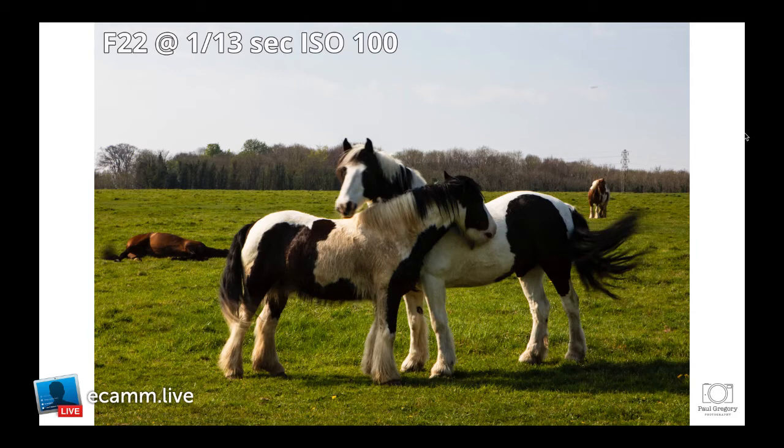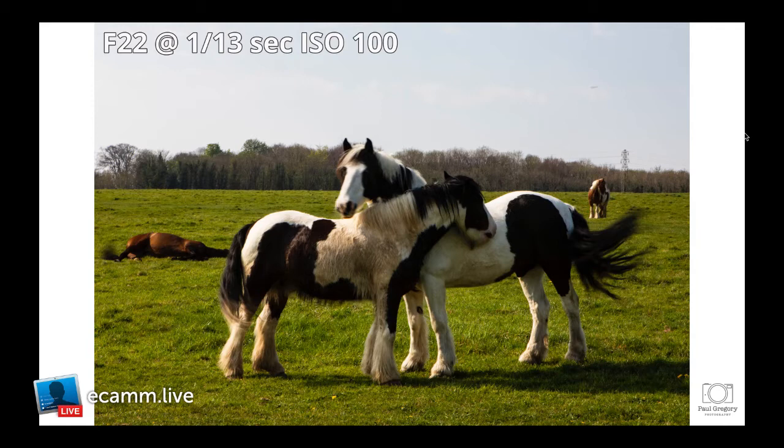So that's what I've done here. Aperture priority. I've set the aperture at f/22 because I want as much detail in the frame, from the point of focus, which are the horses, front to back. So, horses are my point of focus. They're giving each other a bit of a clean lick. It's gorgeous. They just stood there for me, which is lovely. So f/22, I've set the ISO to 100.